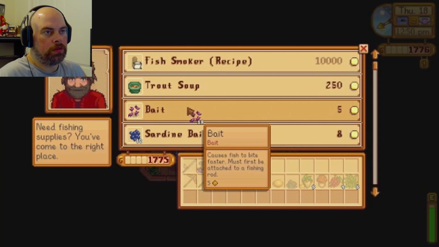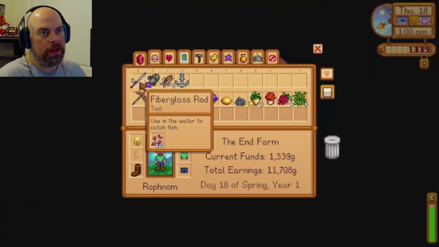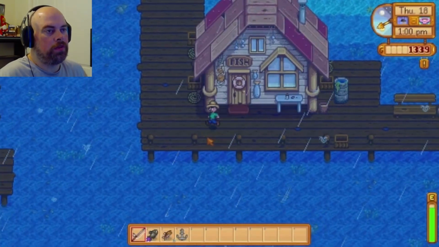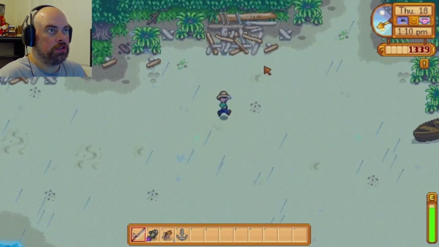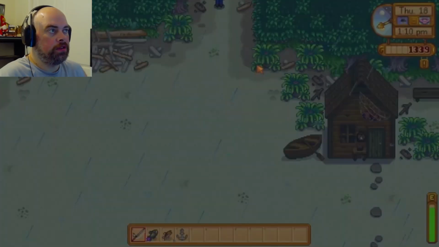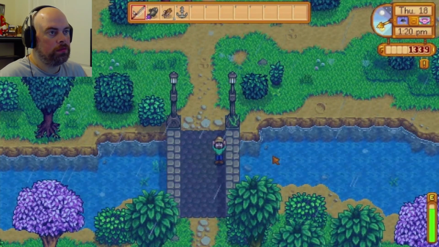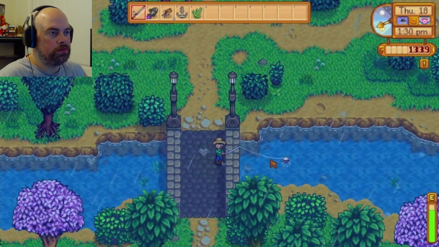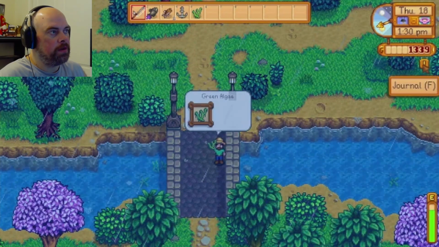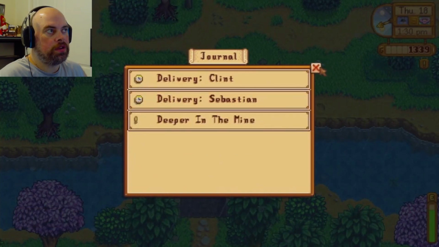Oh, with 100. And then we'll slap that on. Nope. That. There we go. Now let's keep trying to catch fish. The fish that we can only catch in the rain. That is not what I was looking for. That is not what I was looking for. A wild horseradish, and he needs seaweed.